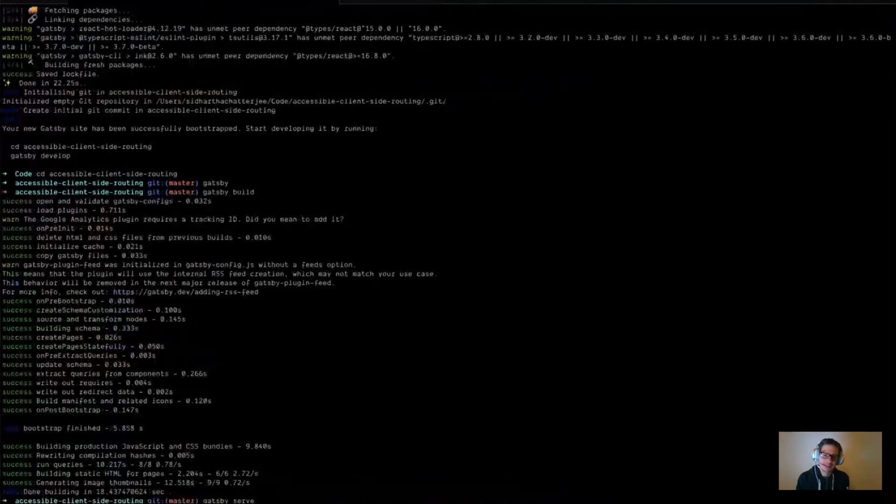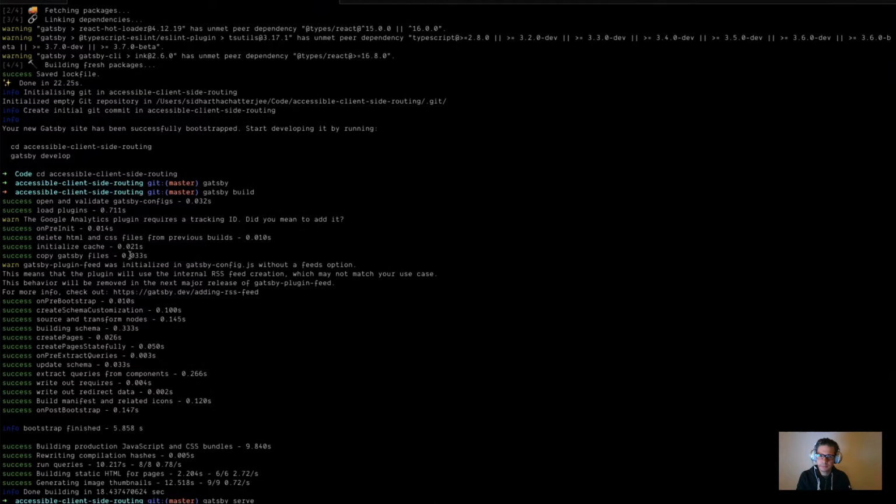So I have three demos today, and I have three little terminal windows open, and this is exciting because we've been doing a lot of work back in the Gatsby core team around making Gatsby more performant, more accessible, faster, and making it scale. All three demos today are up and coming things in Gatsby. One of them is released already, and the other two will come soon. So let's get to the first one.